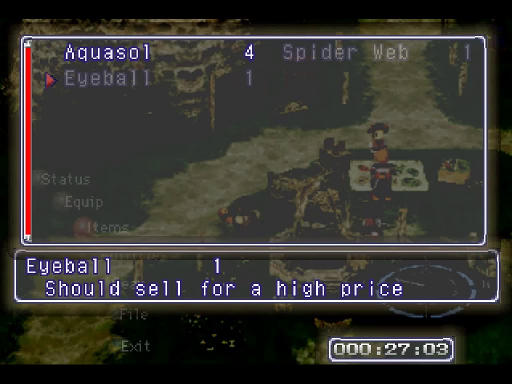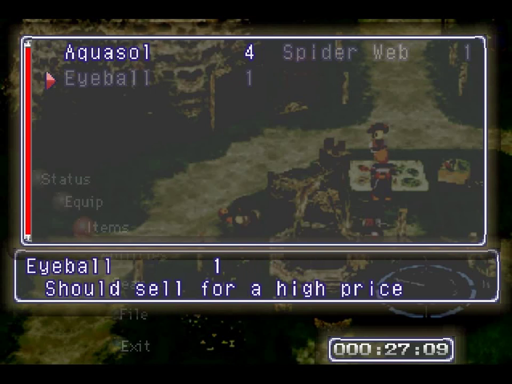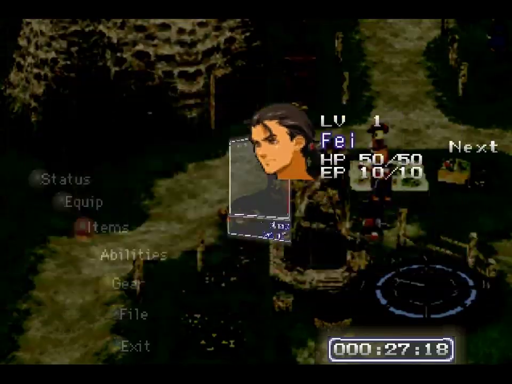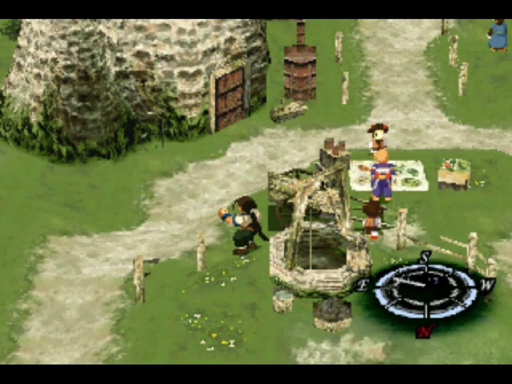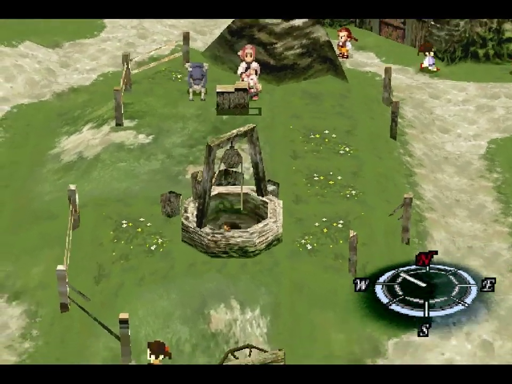Eyeball, 1. Should sell for a high price. Spiderweb, 1. Tough threat. Occasionally you'll get items like this, and really all they are is just money from monsters that don't give money, kind of thing. And this is an item that I get to use much later.